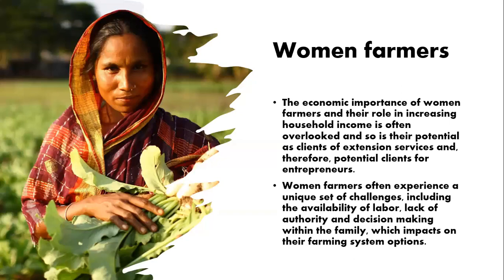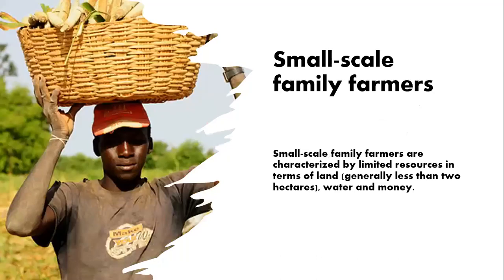Another clientele is the women farmers. They are one of the very big portions of the farming community, and also the labor force, right? Therefore, as an extension officer, you should identify the challenges of working with women farmers, what the benefits are, and what opportunities are available with women farmers to develop as entrepreneurs. So this clientele identification: first we identify the categories, rural world 1, 2, 3, and also women farmers, right? And then there are three main types of farm categories. This is very basic for you to understand.